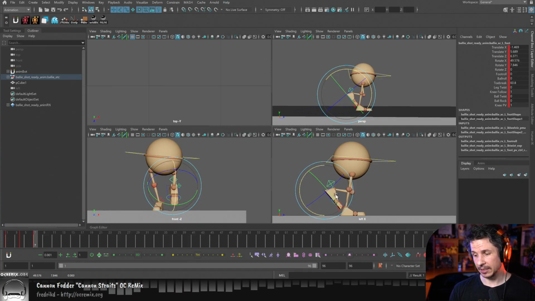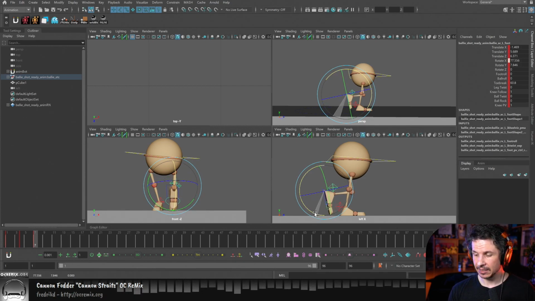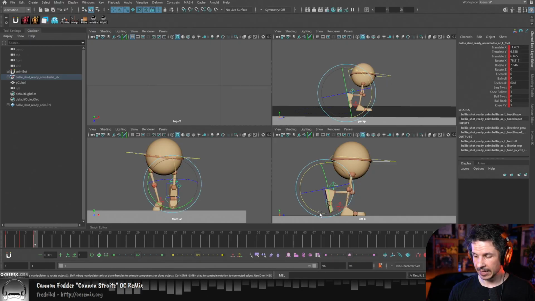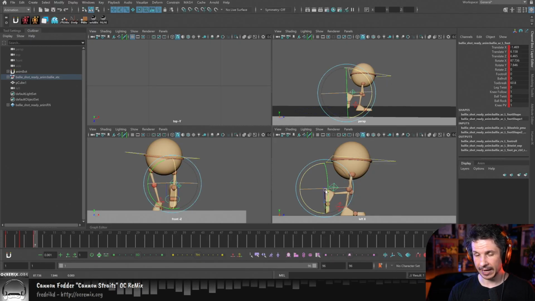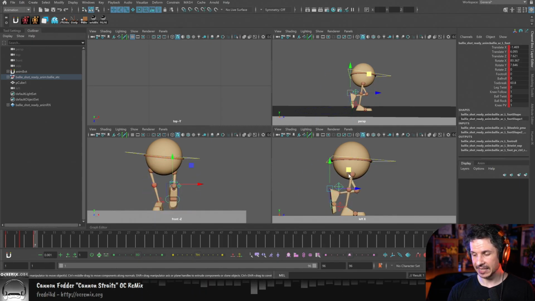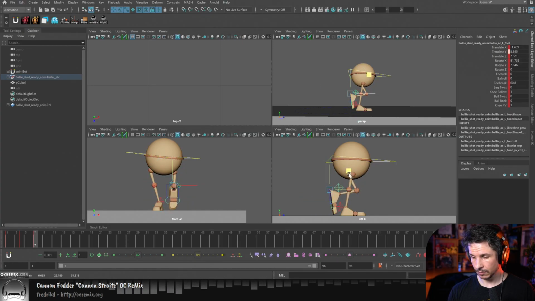So usually what you want is to look at the angle of the back leg and at most have a straight line, or if a character is relaxed, have a little bit of a bend this way. See how now I'm getting that kind of angle right here on the back of the leg? That's what I want. If I don't have that, it means that I've somehow broken something. So I'm going to go somewhere around there.